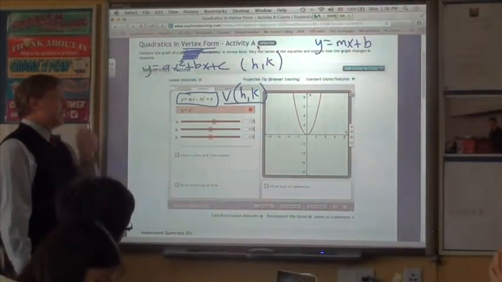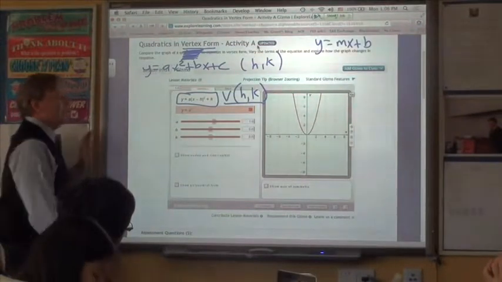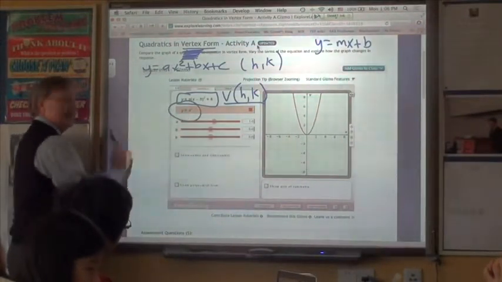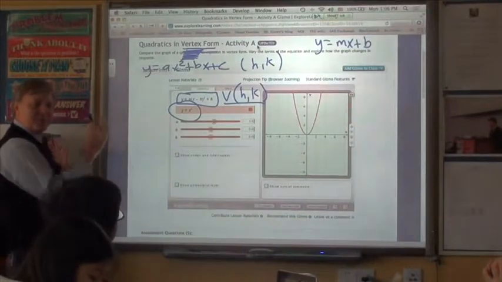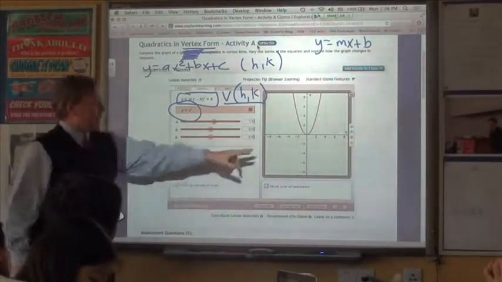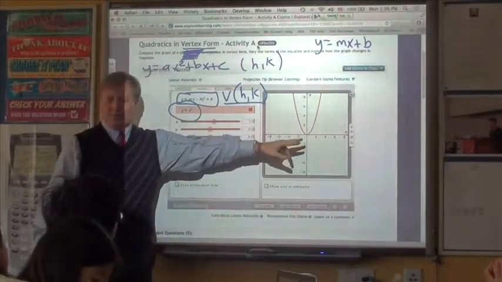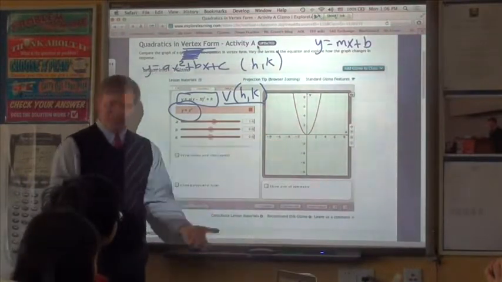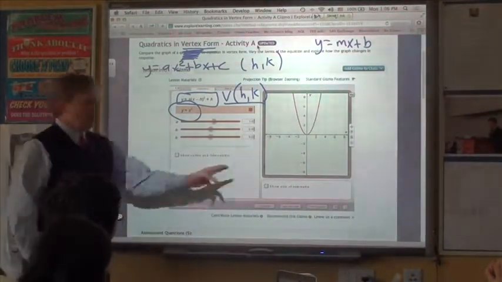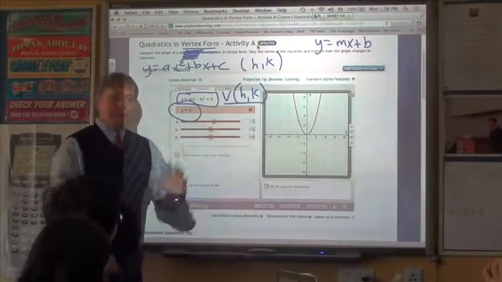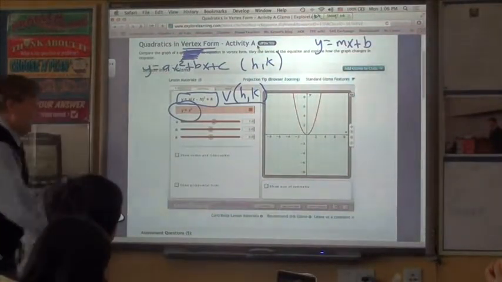Life's getting ready to get interesting. Okay. You ever seen that before? Now we know him. He's our default parabola. Does this look about right to you? What's the vertex of this one? 0, 0. You put in 1 squared, you get 1, 2 squared, 4. It looks pretty good.